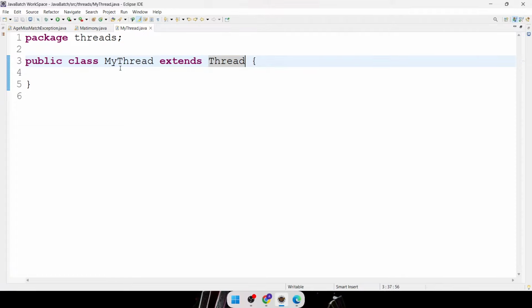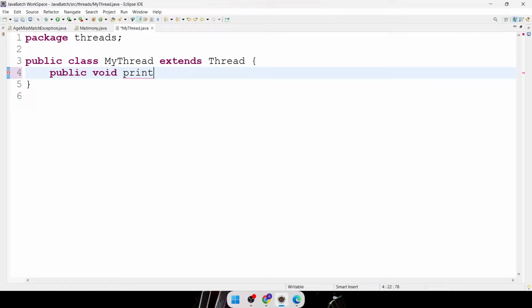That's why I will extend Thread. Now I am overriding. Okay, first let me create a method, public void display with arguments.